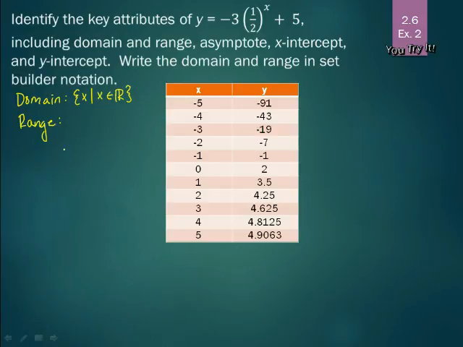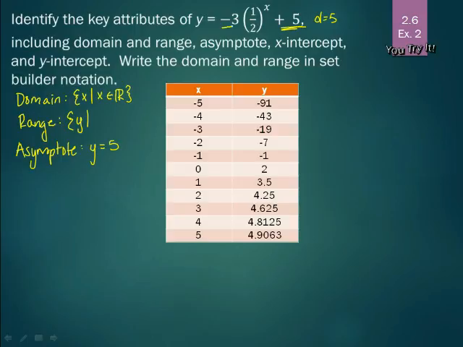exponentials do have a horizontal asymptote, normally at y equals 0. But in this case, we see that our d value is 5, and the d value tells us the asymptote of our function. And so the asymptote in this case will be y equals 5 because d equals 5. So basically the whole graph was shifted up 5. That means our range is affected by that because it'll never touch that.